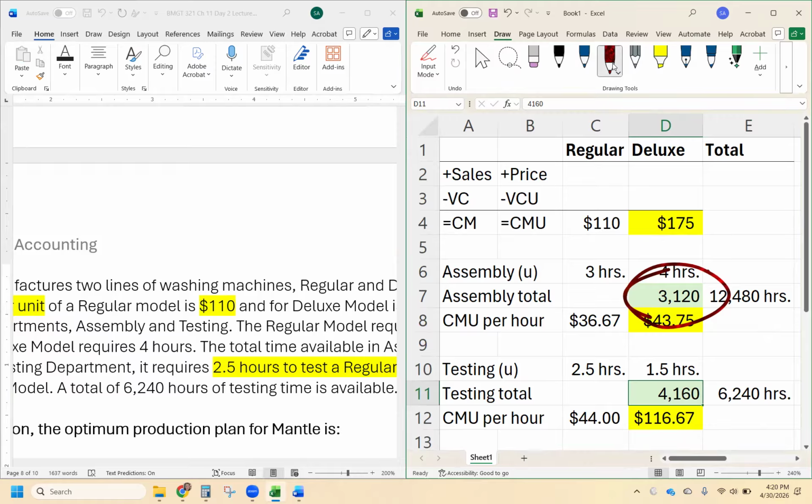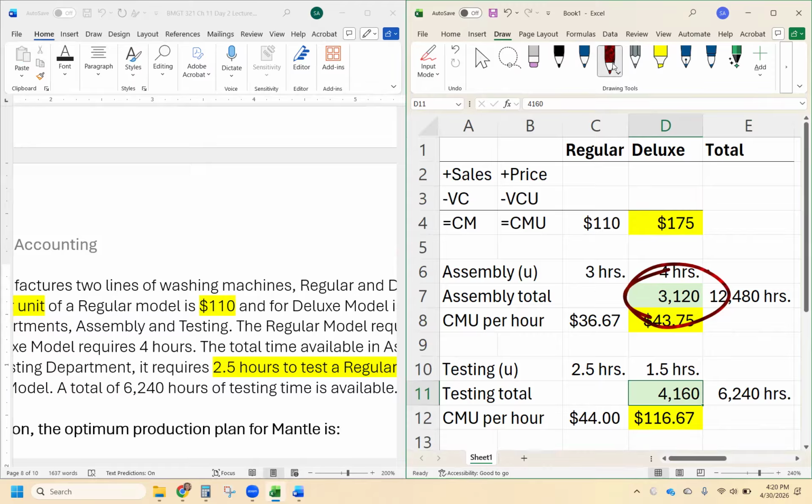What if sales says we can't sell that many? That's wild. We can only sell 1,000 units max. And that would really be pushing it. I don't know if we can even do 1,000, but let's estimate we can sell 1,000 of deluxe. We say, okay, how many of regular can you sell? And they're like, oh, everybody wants regular. We can sell tons of regular. We'll say, fine. Now we know what to make. We'll make 1,000 deluxe, and we'll spend all the rest of the time on regular. And that would be our sales mix or our production plan, our optimum production plan.